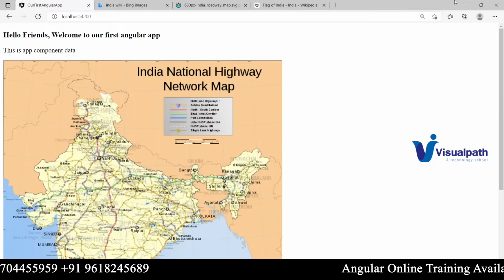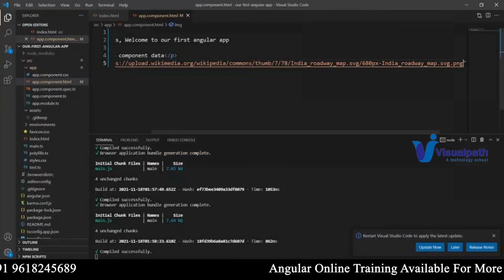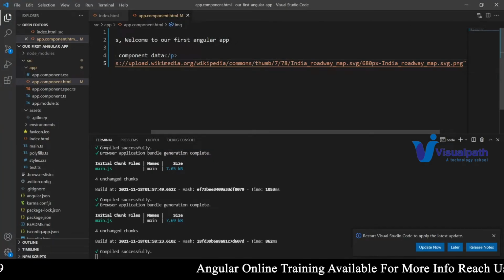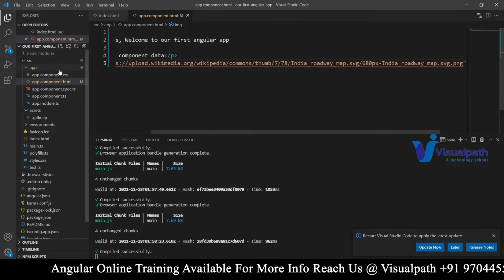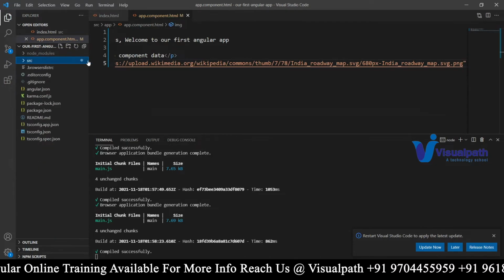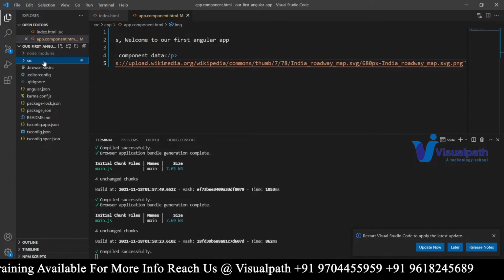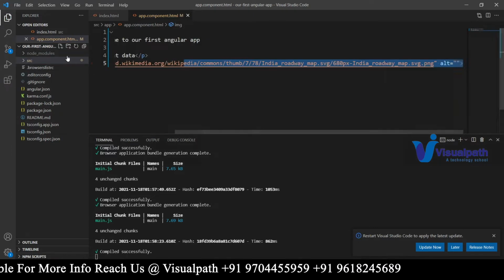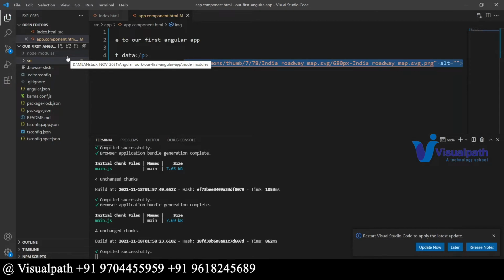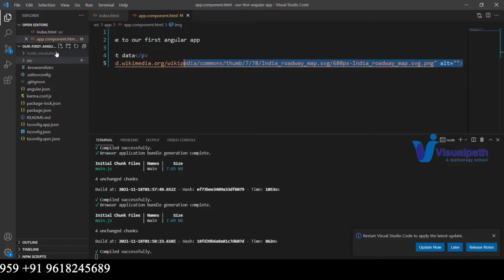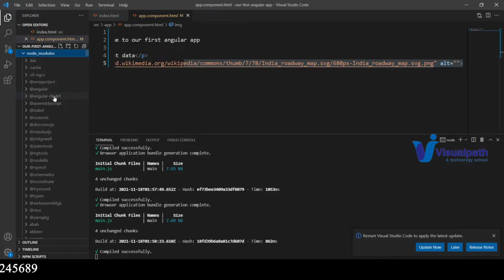So in this way, you can add any kind of HTML stuff into your application just by adding it inside the app component. If you look at this, this is the folder structure, and this is called the node_modules folder where all dependencies will be stored. Whatever the default dependencies are, they will be there.